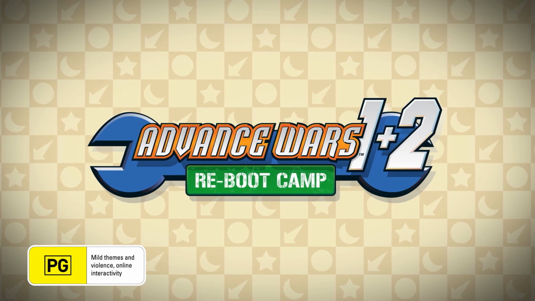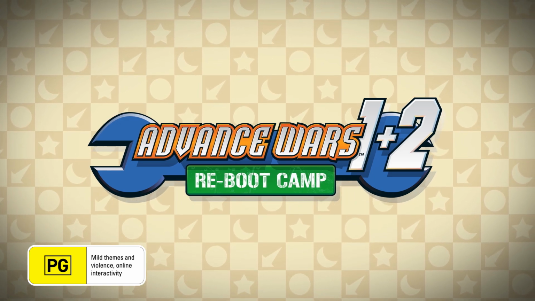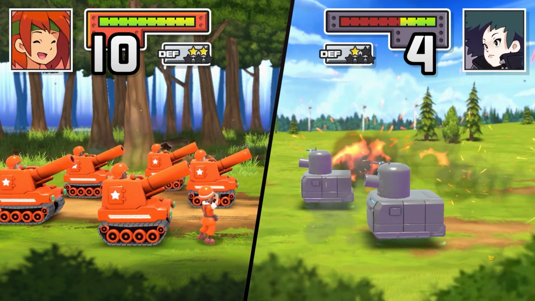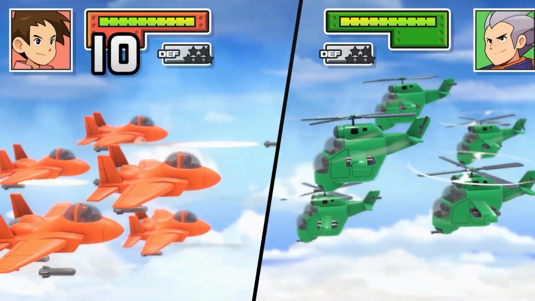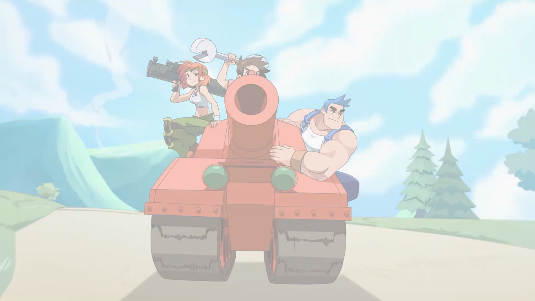10 hut, up and at 'em. Today begins your basic training for Advance Wars 1+2 Reboot Camp. Advance Wars features tactical turn-based missions and a colorful cast of characters who will keep you on your toes. We'll cover some strategies to make sure you're in tip-top shape when you begin. Alright then, let's get into it.